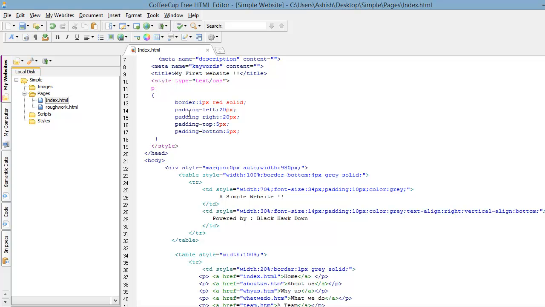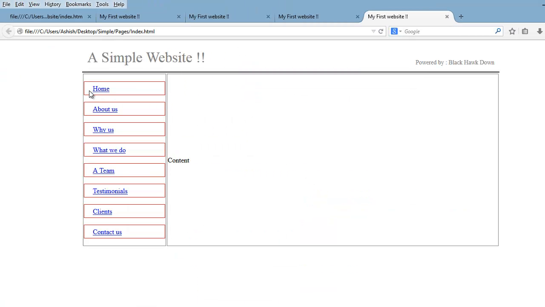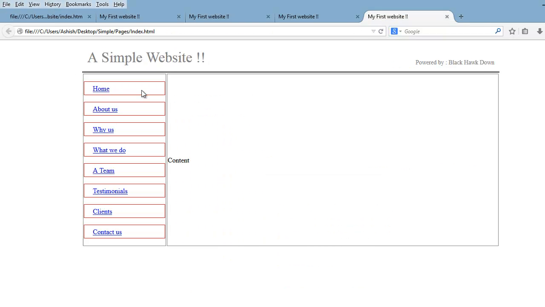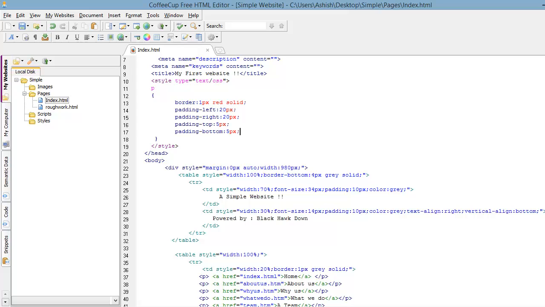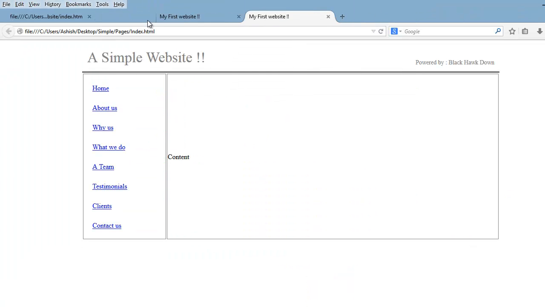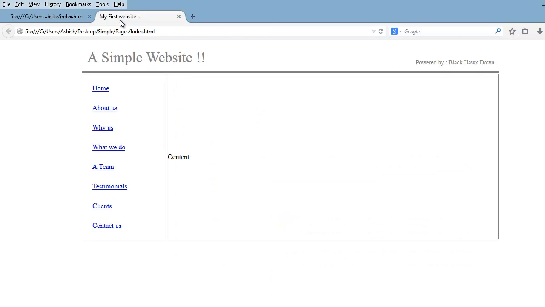So now after making these changes, let's have a look in the browser where we are. So you can see it's nice. On the left hand side we have the space as we are expecting. On the right hand side also we have a space. On the top and bottom we have 5. So it's now time for us to take out the border and see if it matches. So let's save this page and preview in browser. Okay, so now it looks like we are somewhere, right?